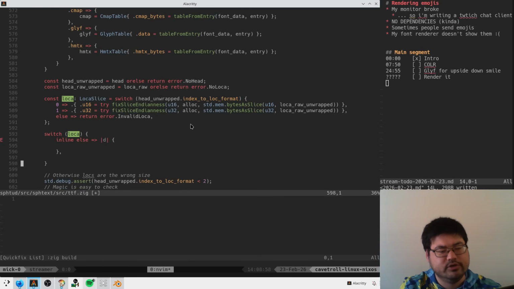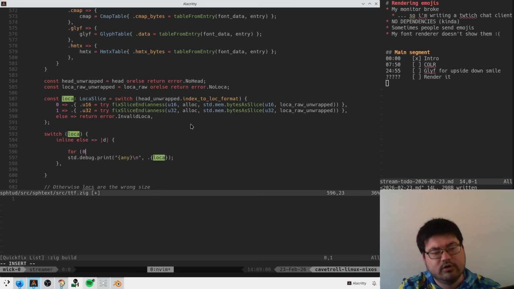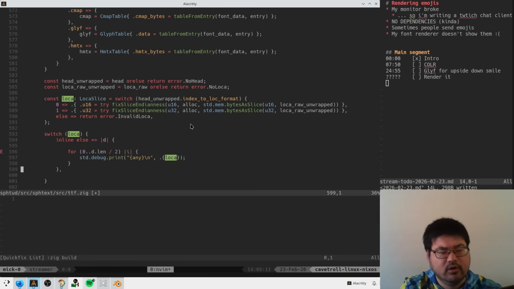And can we do 4, 0 to d len over 2 or something? I just want to print these two. I want to print the range, so I want to look at two numbers here. No, this is my, for this glyph index, here are my byte offsets. I guess that's what I'm trying to say.